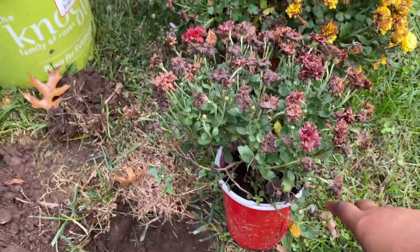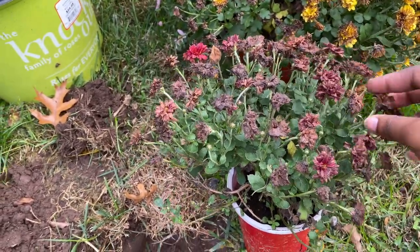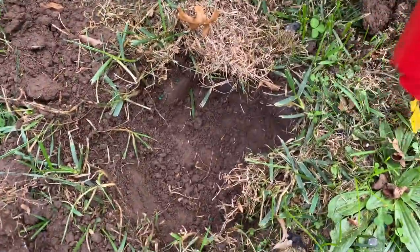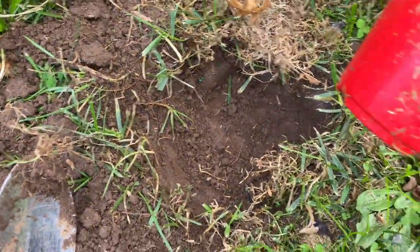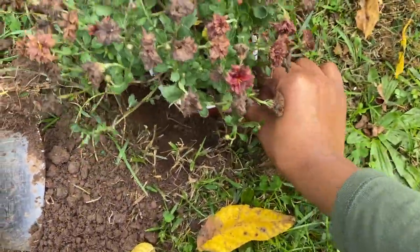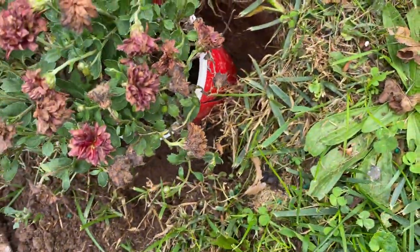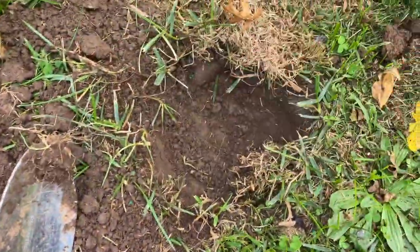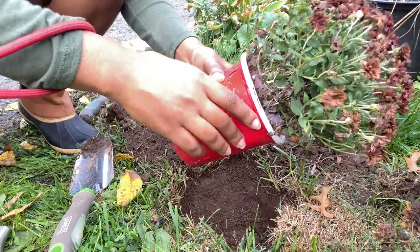Dying right here because of fall and winter coming. So you want to go ahead and have a hole that is as deep as the pot. Okay, deeper. Okay, this is the part right here.